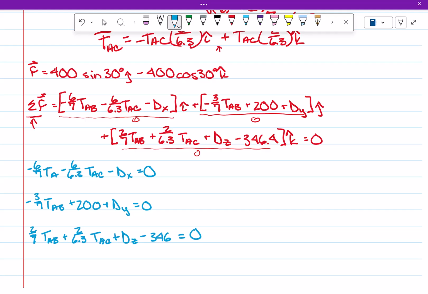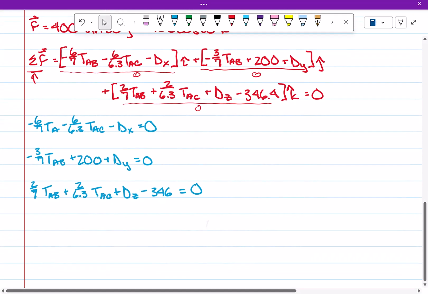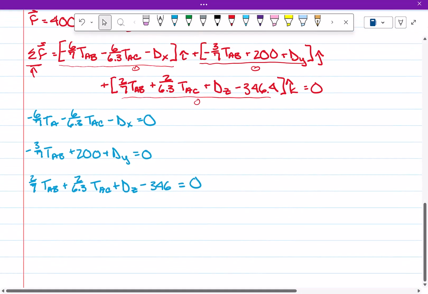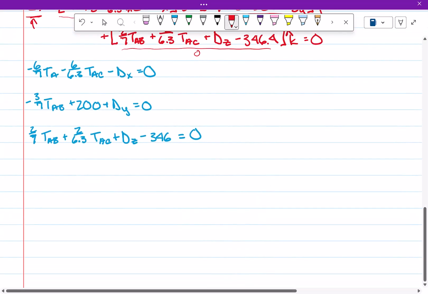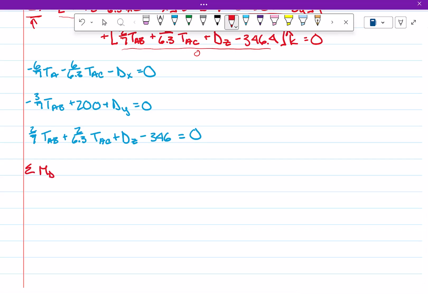We could solve maybe FAB or TAB in terms of dy, but that wouldn't really help us. So each one of these, it's really the d that's causing us some hardship. So we know that we can also apply the sum of the moments about our point. We've already talked about that on Friday and then previously when I introduced this. So the easiest way to do this is then to take the cross product. So let's say that we're doing, which we are, the moment about D.